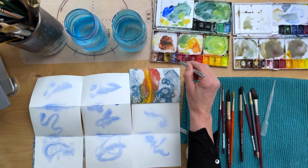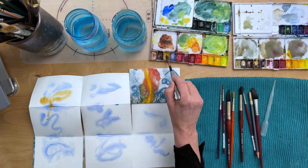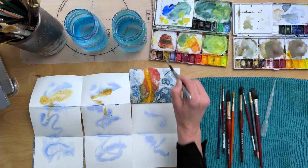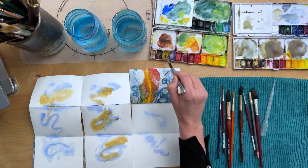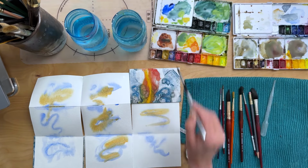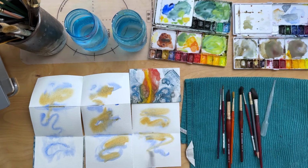And then let's make some ochre come through. My plan is that these are going to mingle together and become more like a gray and less like all these colors mixed together. We'll see if it works.